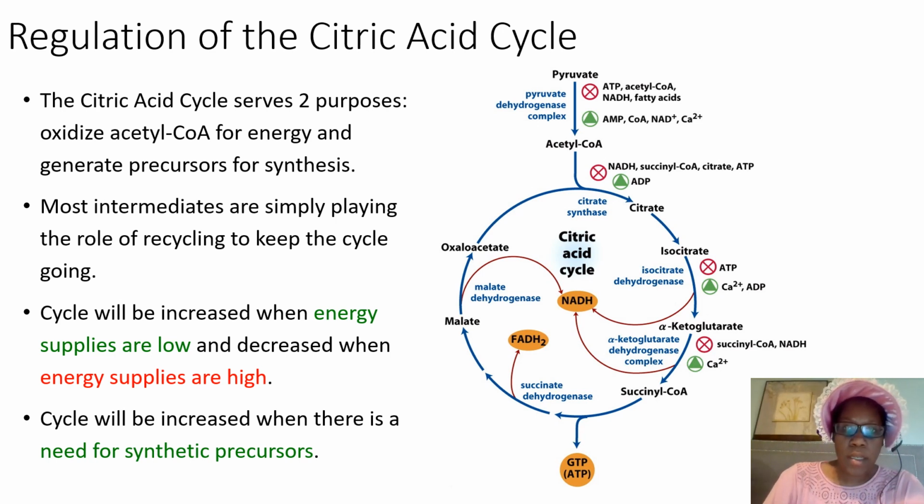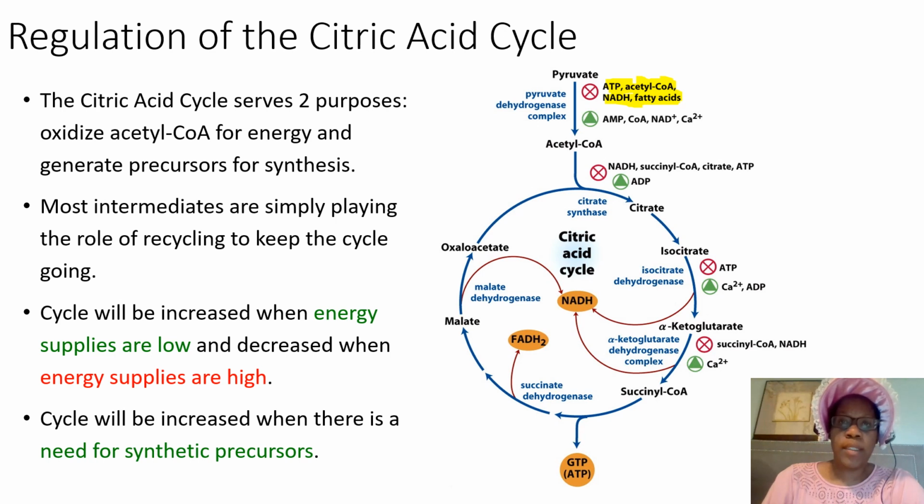So we can see that there are several steps in the citric acid cycle that are regulated. So first we might want to regulate the conversion of pyruvate to acetyl-CoA. Why might we not want to convert pyruvate to acetyl-CoA and go into the citric acid cycle? Well, of course, we might not want to do that because we have enough ATP. So if we have enough ATP, or we already have enough acetyl-CoA or NADH or fatty acids, all these things that are saying we have enough energy, then we want to inhibit the pyruvate dehydrogenase complex because we don't need acetyl-CoA. But if we see that AMP is high, well, that means that ATP is low, or NAD plus is high, or these other things that we didn't really talk about, then we might want to enhance the rate of reactions to go from pyruvate to acetyl-CoA.